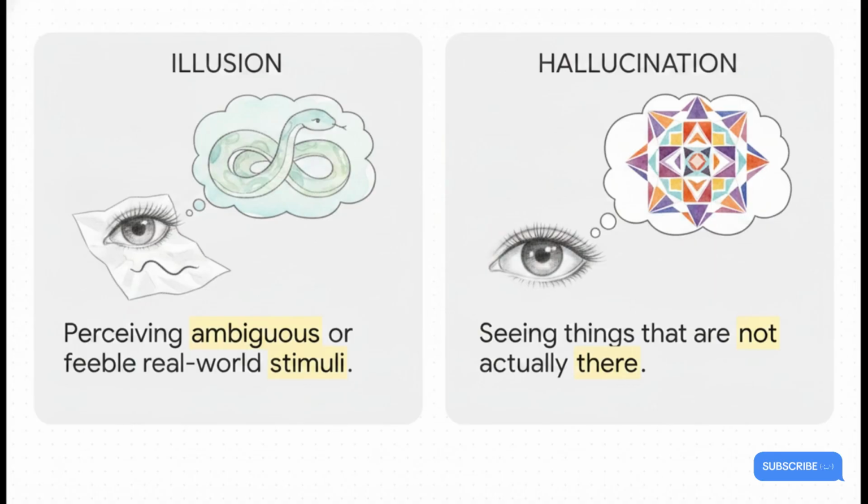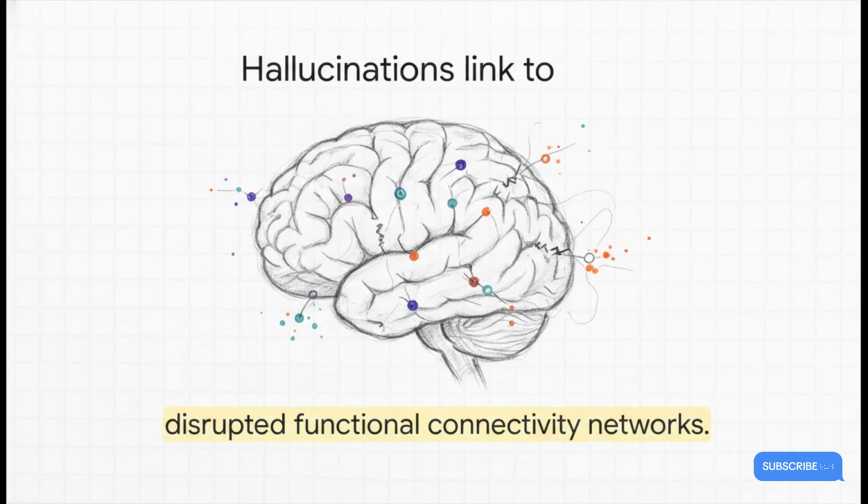So the big question is, how does a seemingly healthy or even an impaired brain generate a visual output with literally zero physical input? The science here is absolutely fascinating. And it's really important to clarify something right off the bat. Perception is not governed by any single isolated brain region. There's no one single hallucination switch in the brain.